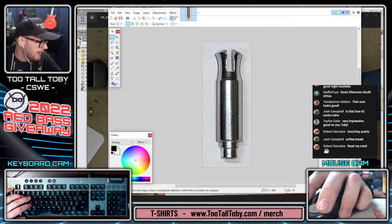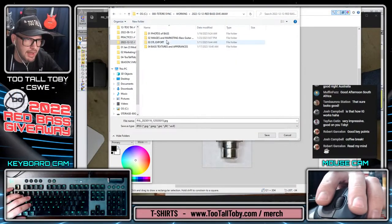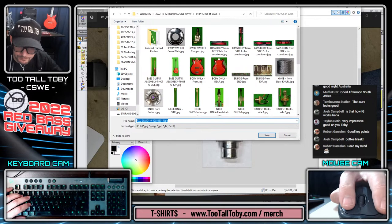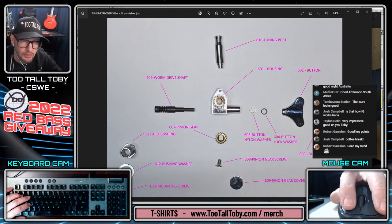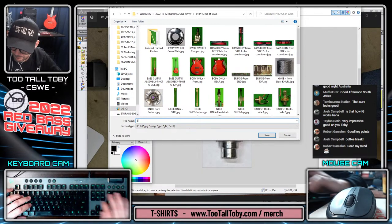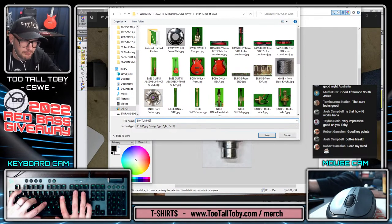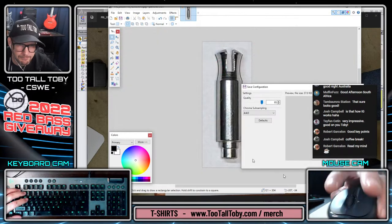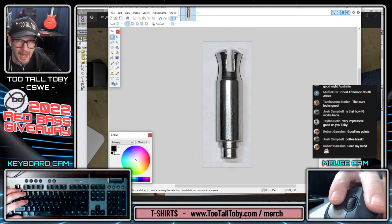So we're going to do a save as here. Again, just bear with me. Make sure that I'm saving this into the correct location. Drop this into the 1212 base giveaway. And this is going to be photos of base. And we're going to call this one 610 tuning post. Probably didn't need the number in that one, but tuning post from top. From top, from front, whatever.